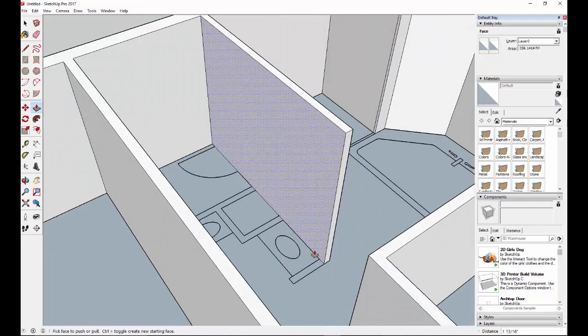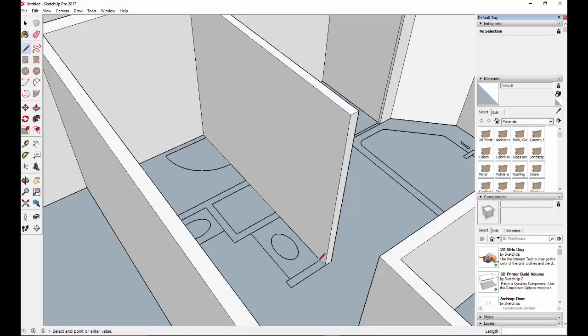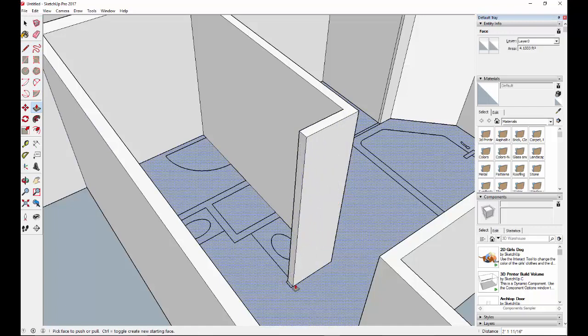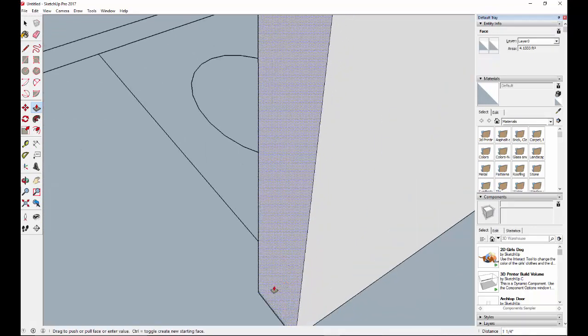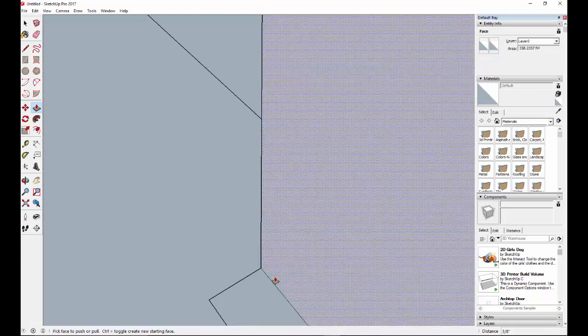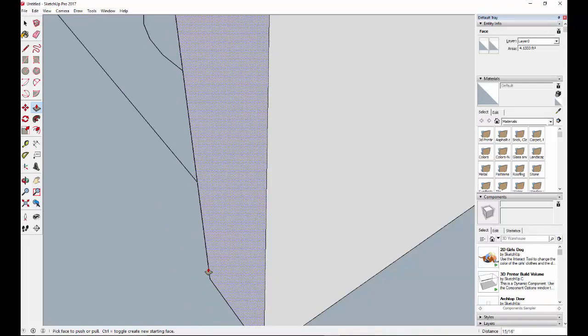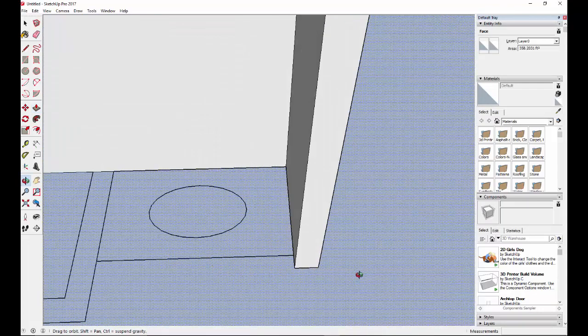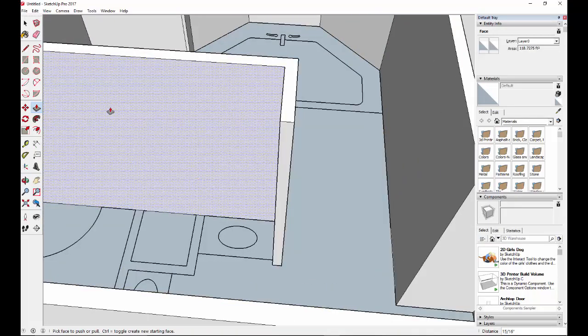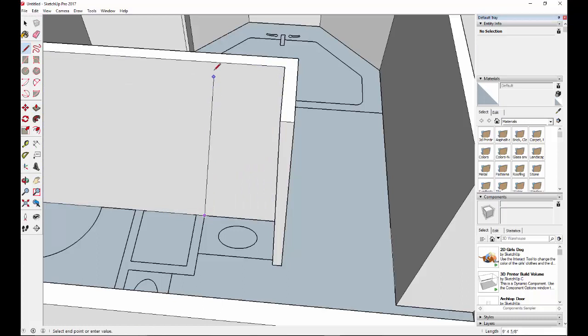Alright, so we've got a little wall coming out here. We can pencil that in. Sometimes you sing a song while you're making walls in SketchUp. And again, we might have to zoom way in to make sure that we get it to go right where we want it to. Perfecto. Beautiful. Oh my goodness, this wall making stuff is so awesome. I'm having a hard time finding up, so oh yeah, I was way off.